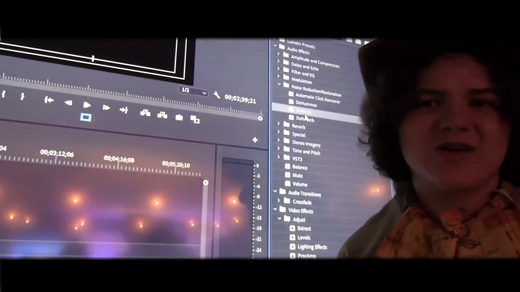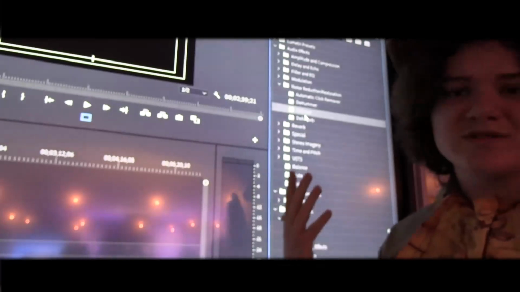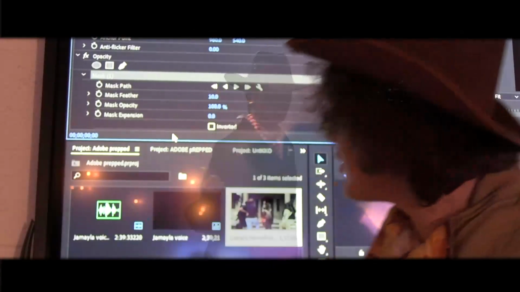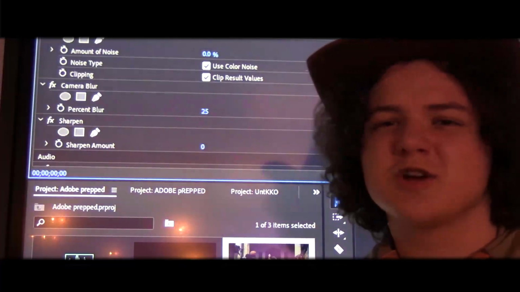Background noise, I think I know how to help. Go to audio effects and denoise it yourself. I don't know how to green screen. Just Ultra Key that. I only want it right here. Dude, where your mask at? Noise, blur, sharpen with my transition.